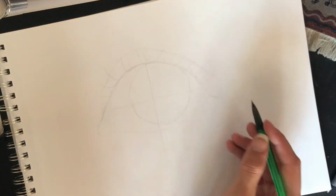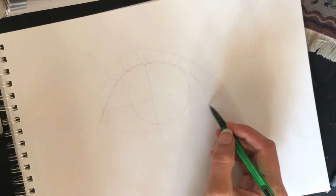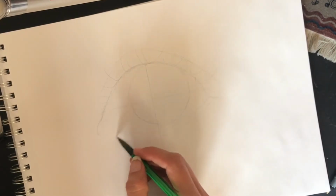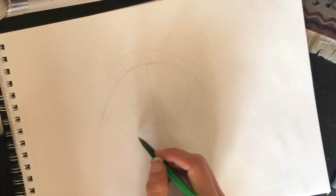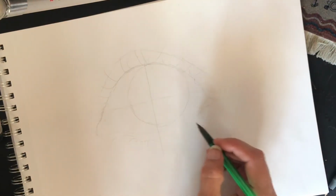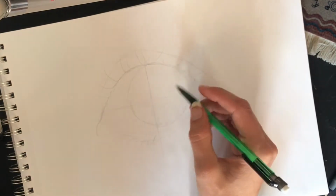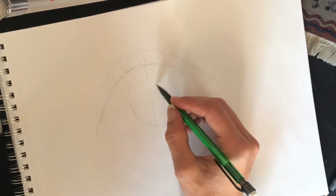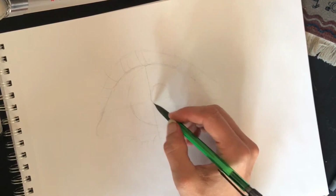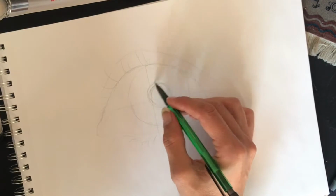And all I'm doing, I'm not putting every single eyelash in here. I'm just putting the major ones just so that I know the direction that they're going to be going. And if you'll notice, the ones on the left point straight out to the left, and the ones on the right do the same thing. And the ones on the top sort of curve down before they curve back up again. So those are just some things that I wanted to point out about eyelashes as you're drawing those in.